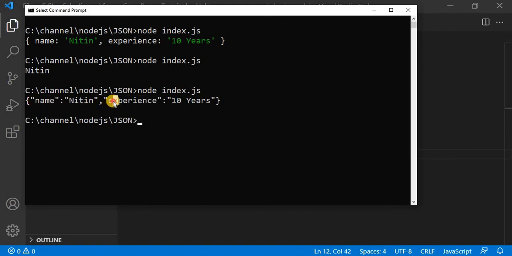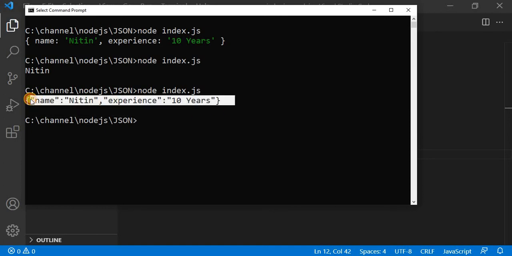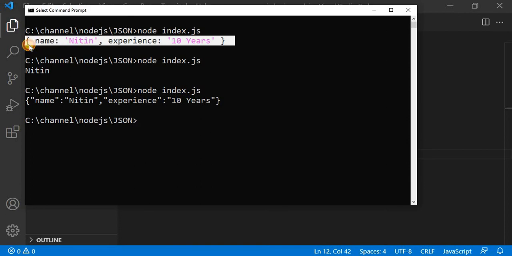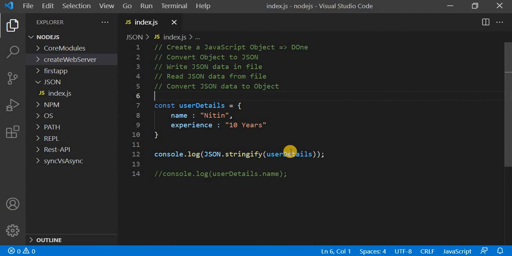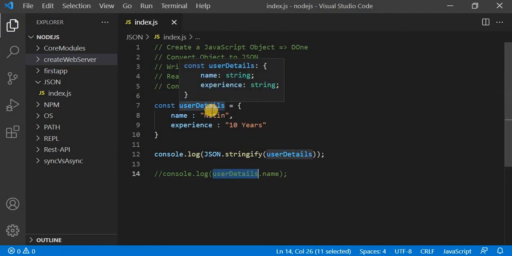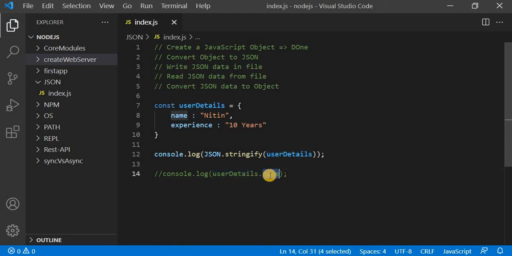You can see that easily, guys. So this is basically the main difference between the JavaScript object and JSON. This is the JavaScript object and this is the JSON. Okay, I will tell you one more difference. Firstly, I have seen that when I was accessing the property of this particular object, I used dot property name.